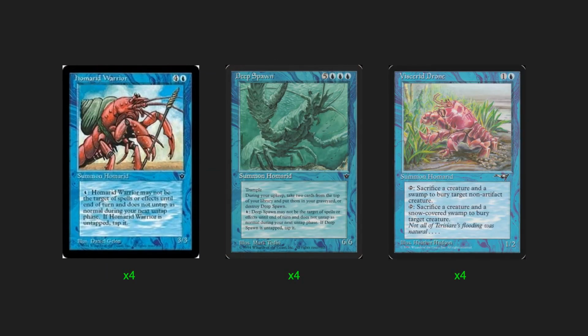Then we have 4 copies of Homarid Warrior, also with a staff. We can pay a blue for it to gain Shroud until end of turn. But it doesn't untap during our next untap step. But if it's untapped, we have to tap it.